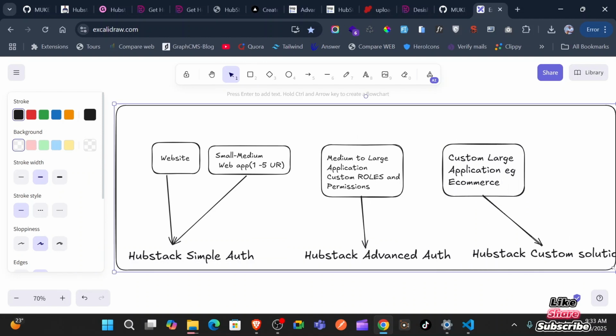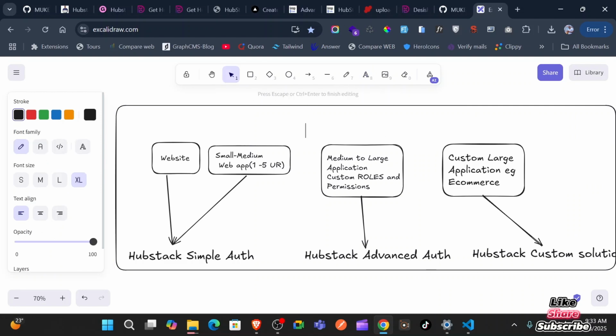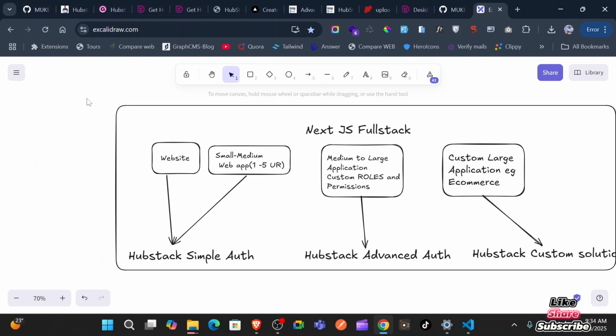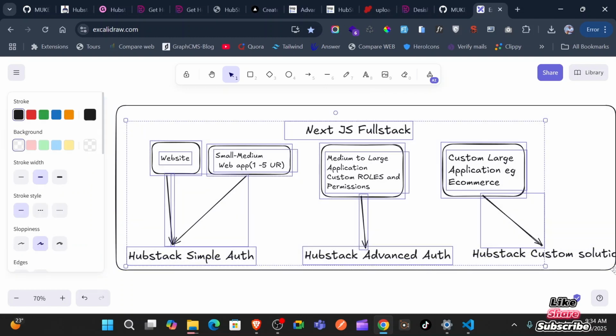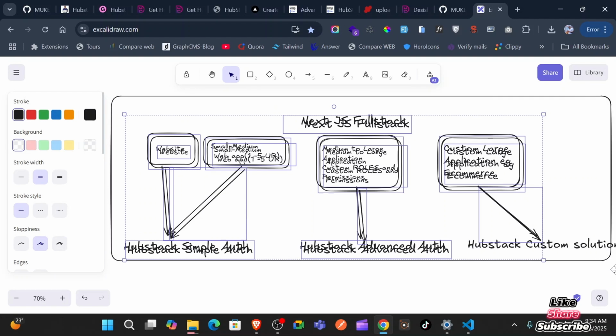We are looking at producing Next.js. So this one is a solution for Next.js full stack. Okay? So what we are just going to do is exactly the same thing. I'm just going to duplicate this.